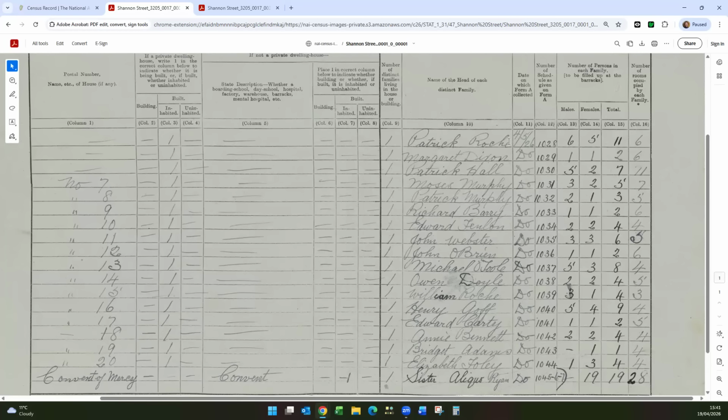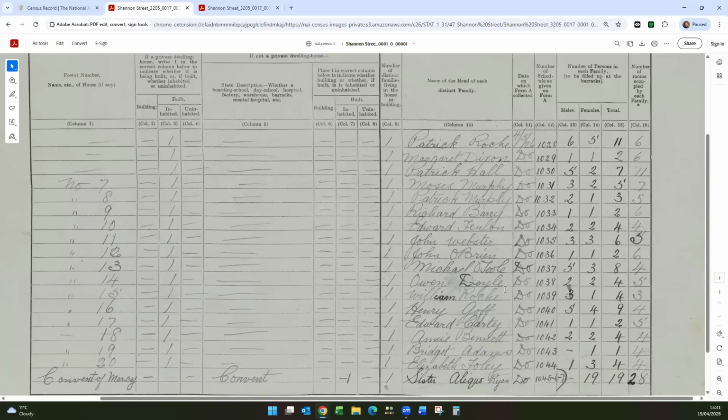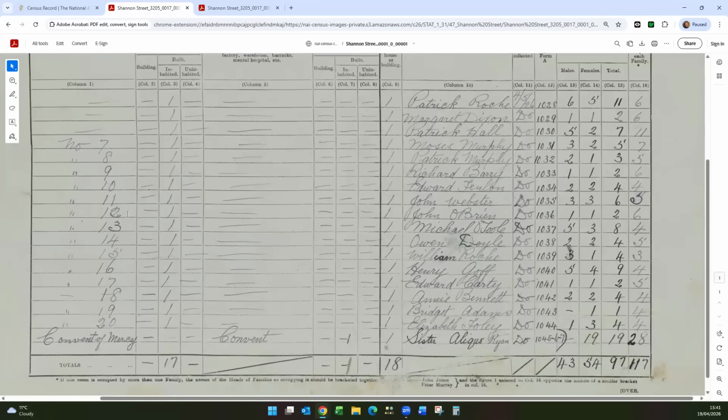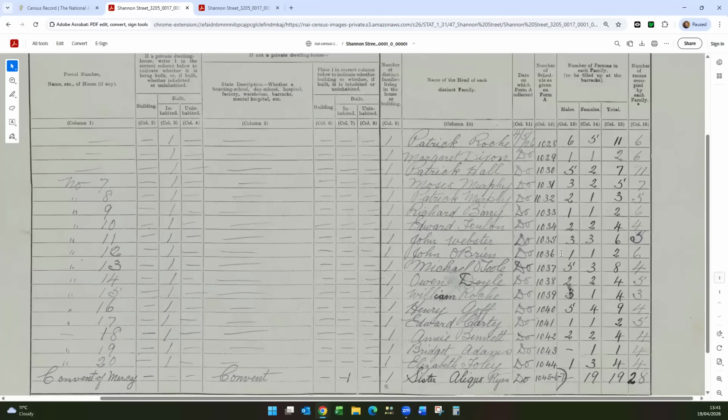And then we get the name of the head of the household in each house case. So the Callahans aren't actually on this page, but we can still look at it as an example. So let's look at number 12, John O'Brien, which is going to be a very common name. And we get some little details, whether the form has been collected for his household, how many men, how many women in the household, and how many rooms there are in the house.